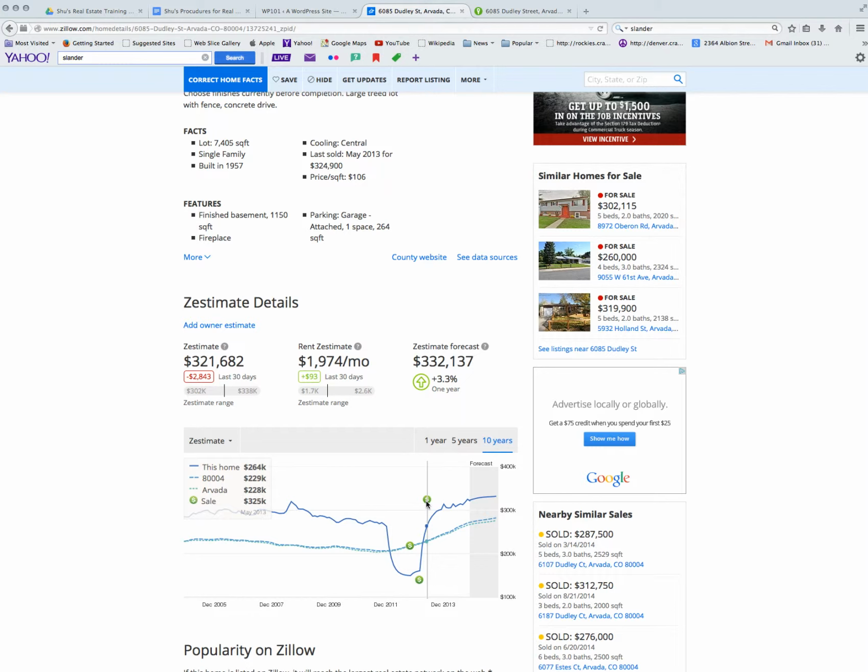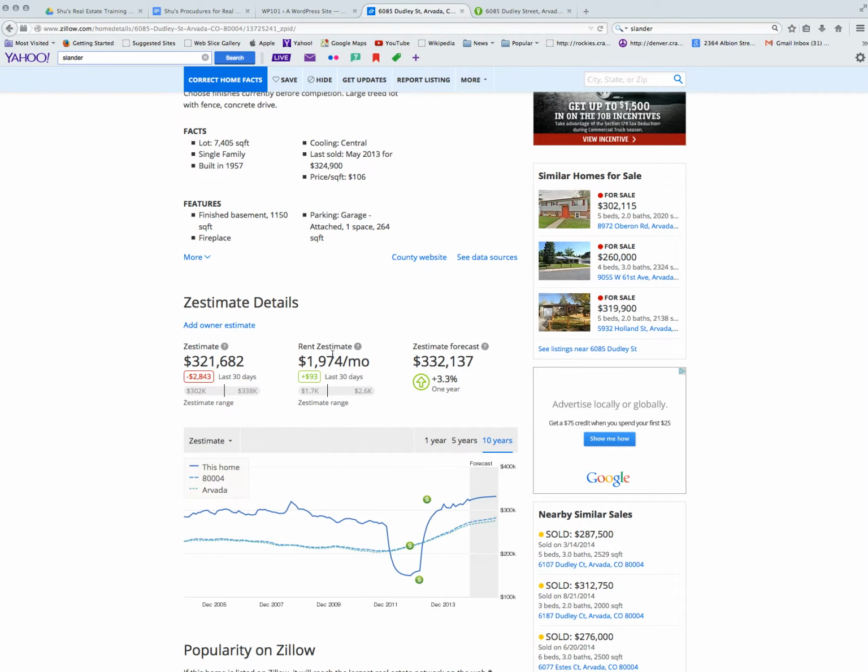So you can see that it's not real accurate, okay? But it does show you the trend. So right here we see that in December of 2005, pretty flat, pretty flat, pretty flat. And then you see here in December of 2011 is when the market crashed in Denver. Or in Nevada, but in the Denver area, and then it started coming up again, right? The trend started rising again. So it'll give you an idea of the trend.